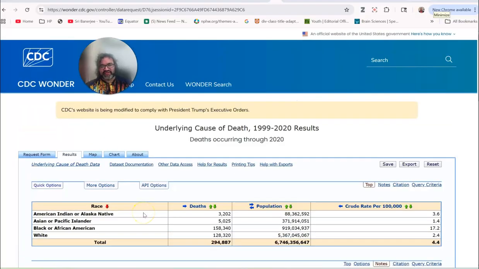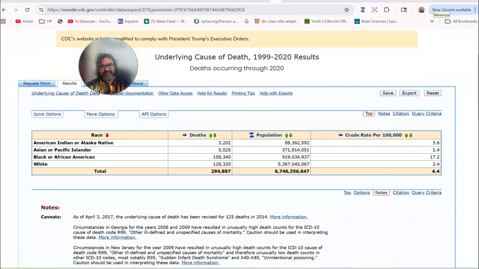So here are the results. What is interesting is there are racial disparities in gun violence, and this is Black History Month, so I wanted to go over the gun violence. You can look at the absolute deaths, and as you can see, Black absolute deaths are higher than white absolute deaths. Now you can do that, but that won't tell you the percentage. So if you divide by the population, then you'll be able to see what is going on.